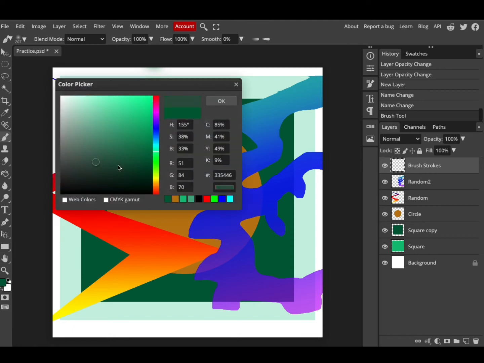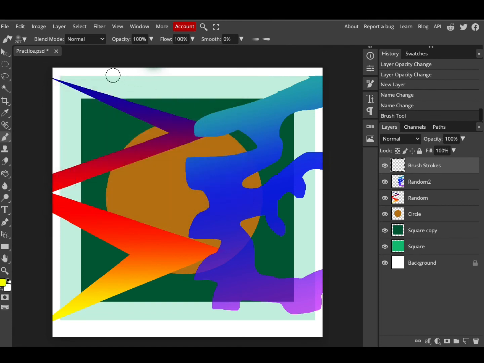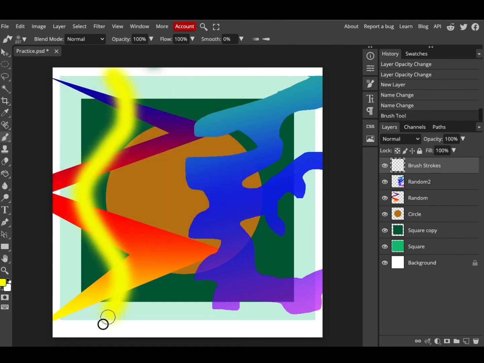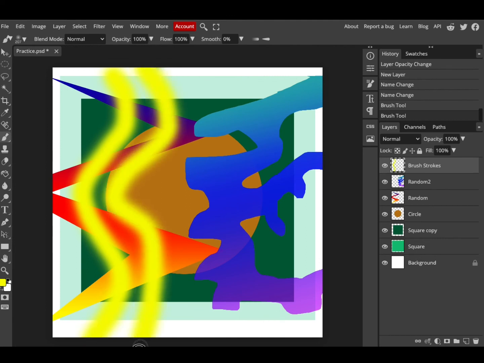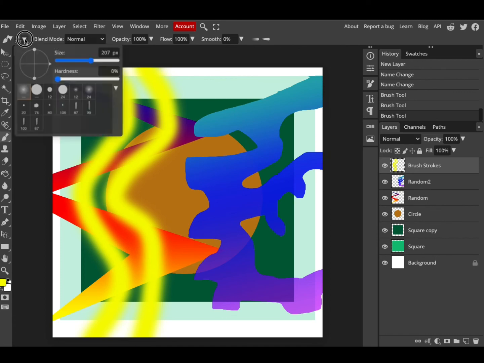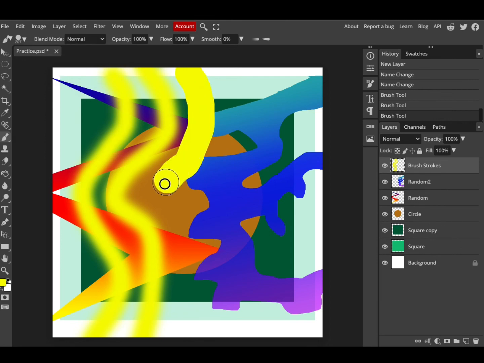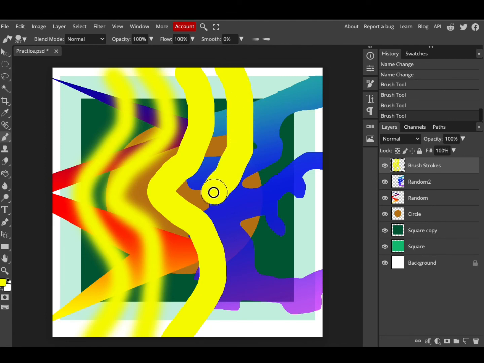I'm going to choose a color, because always remember it's the same thing. It's almost like you're painting at home. Get your brush size, pick a color. And notice how the edges are a little soft on the sides. I'm going to contrast this in a few seconds with the hard edge brush, so you can see the difference. Here's the hard edge, and notice how when I make this one now, it almost looks like a marker. So the first one looks almost like a spray paint. This one looks more like a thick marker. And again, all these you can control just by clicking and dragging your mouse.